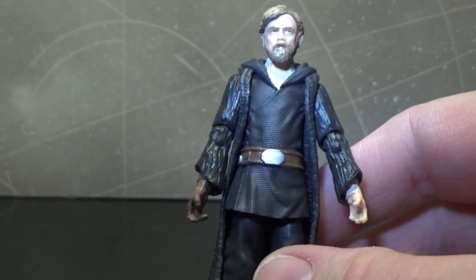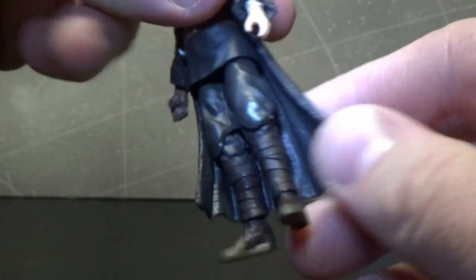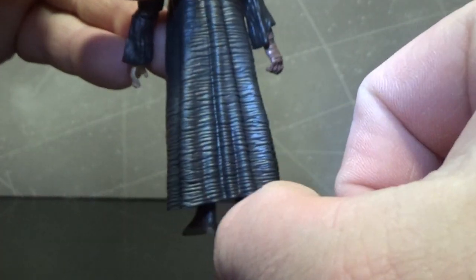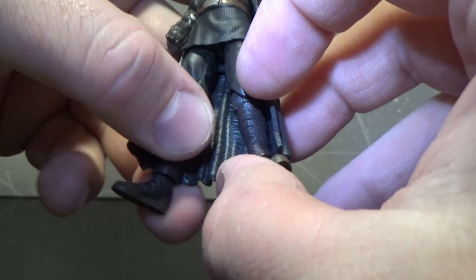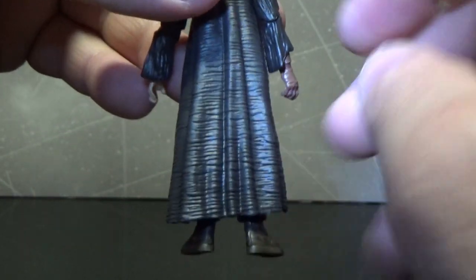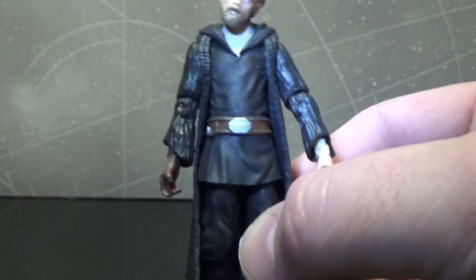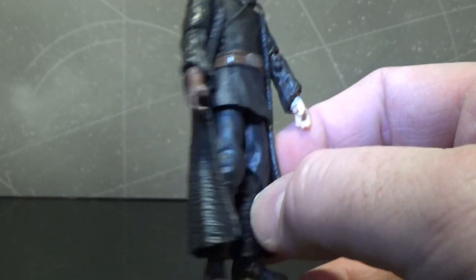In terms of the outfit, it works really well and looks good. He did have a slit in the back of the lower part in the film — those two bits of the back of the cape robe were split, but they're not on the figure. That could just be the way it's sitting. As he's just standing there static, they sort of just sit there and flow together — that looks all right.